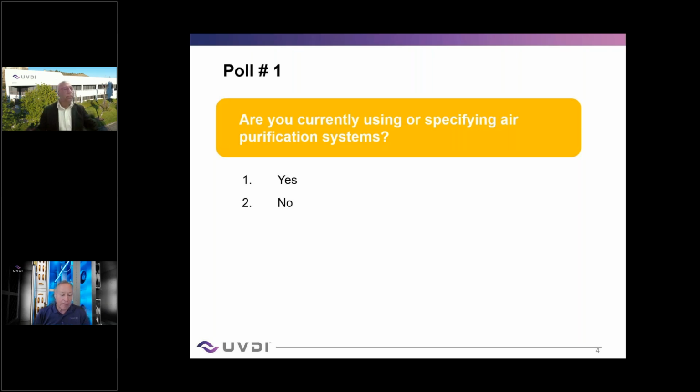There's going to be a follow-on question that's really going to get into types of air purification systems that you might be involved in. I see the poll's running. We're getting a lot of responses in. We'll go about another 5 seconds or so, and then I'll close it out and we'll see the results. Okay, I'm going to end and share the results. We had 69% indicating yes, and 31% indicating they're not currently using or specifying air purification. Thanks for your responses. I'm going to close this out. And Ashish, if you can pull up the next slide, we'll do the follow-on question.